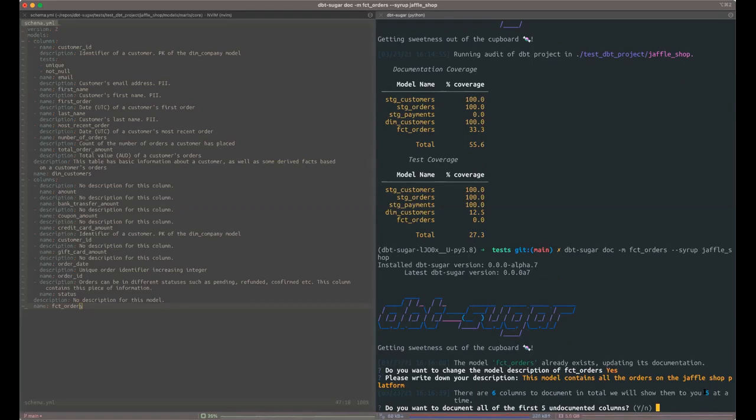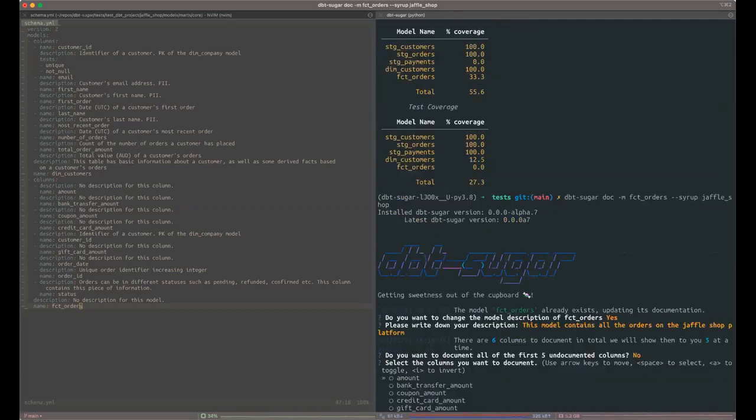I'm not going to do all of them because it might get a little bit repetitive. So I'm going to say no. If I said yes, then basically I would get walked through all of the columns that don't currently have a definition. So I'm going to say no because I want to choose a few columns. So I'll, for example, here I have these columns that are not documented. I'm going to pick the amount column because I don't want to go through too many of them, but I could pick any number of columns if I wanted.